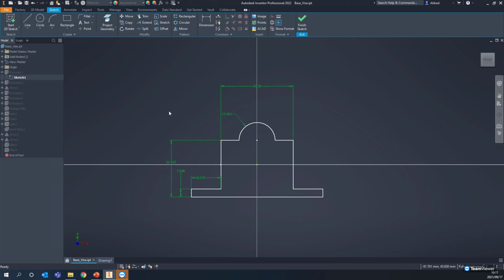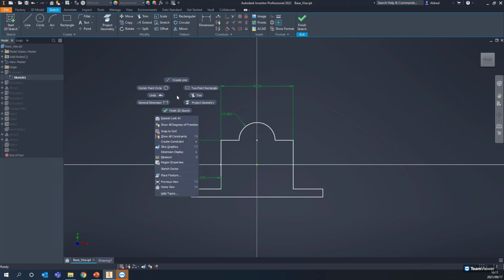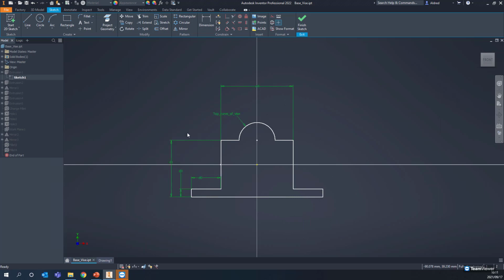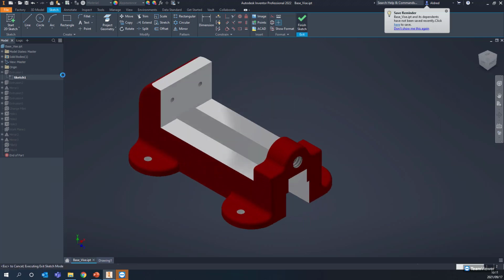If you are working in your sketch over here and you just see the numbers, but you want to see the names, maybe you got this drawing from someone else and you want to know what's going on, just right click anywhere, go to dimension display, and choose name. So you can see very quickly, okay, that's the top curve of the vice. I know exactly what it is. D1, D3, D0, and D4, not so much. So that's one way that you can do it.